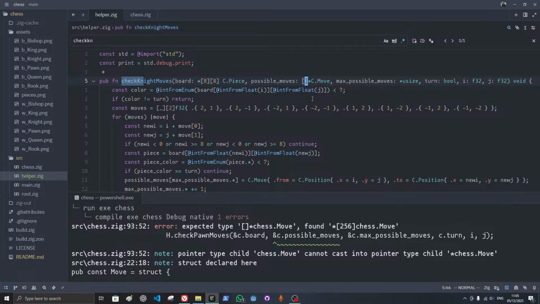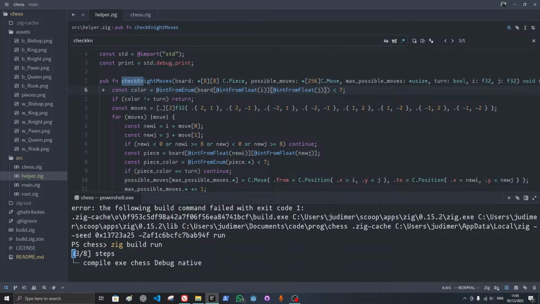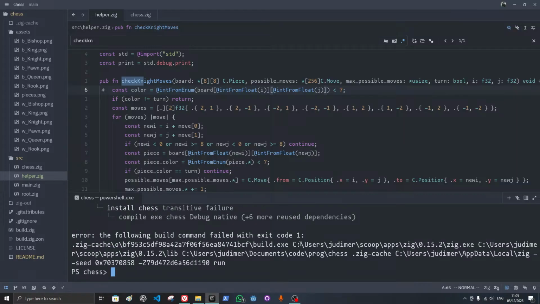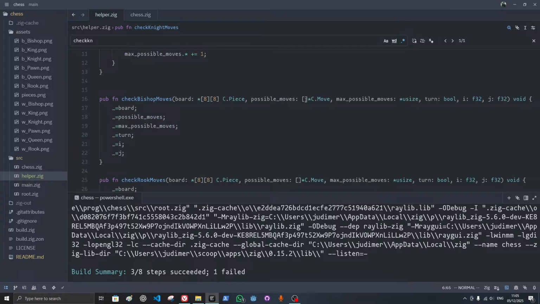It's not that, it's 256, and it's a pointer of this array. It's not the array of pointers. Alright. Good. Oh, it's not just this function, I have to change it for it.